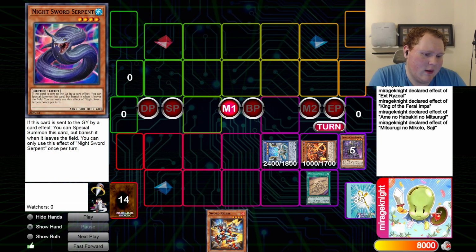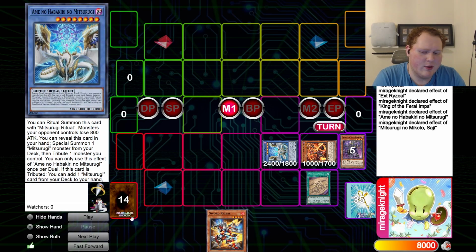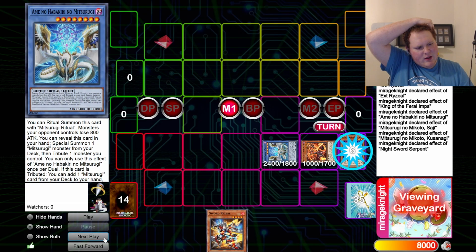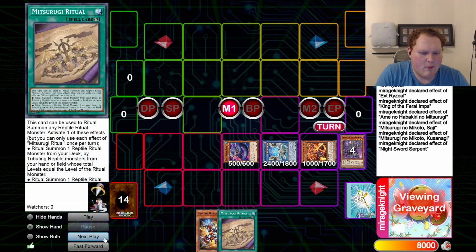And the card actually gives you the ability to extend with just your Mitsurugi cards into your Ryzeal engine. So both the engines connect. So we're going to go ahead and tribute those two. From there, we're going to go ahead and activate the effect of Kusanagi as well as the effect of Night Sword Serpent to special summon out. And we're going to add back our Mitsurugi Ritual.